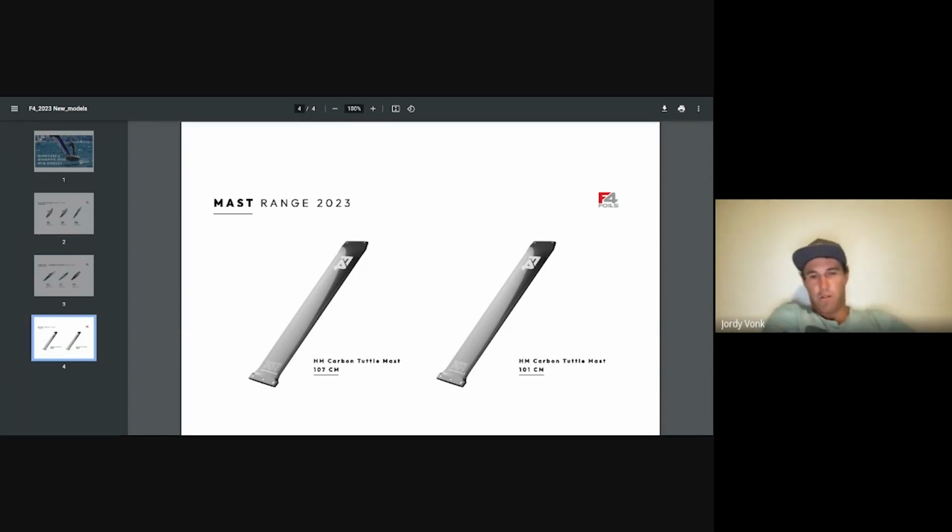So to mention the 107 mast, which you see on the left of the picture, it is very easy to say I'm not using it. Why am I not using it? It's the up and downwind machine, I would say. Up and downwind racing, most of the people are using a 1 meter wide board. A wider board means more leverage. Besides that, when you push upwind, you're applying even more power on the foil. And this 107 mast allows you to have more leverage on that wide board and push the foil basically a couple of degrees more, which obviously benefits the racing performance a lot.